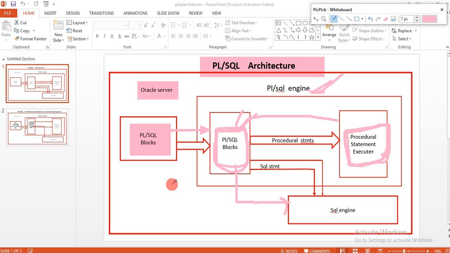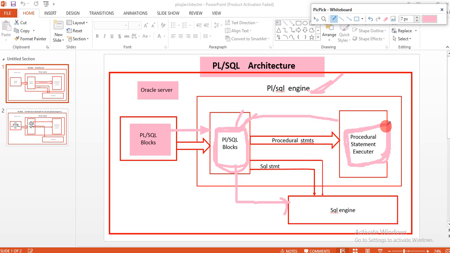So initially we are writing a PLSQL program. What kind of block structure should we follow? We should know about that, then we will try to write some programs. How can we find which is the SQL query and which is the PLSQL query?